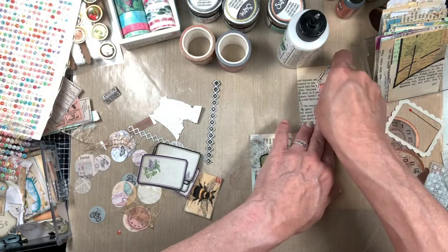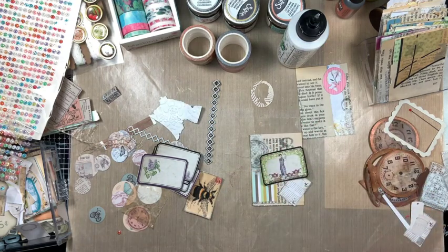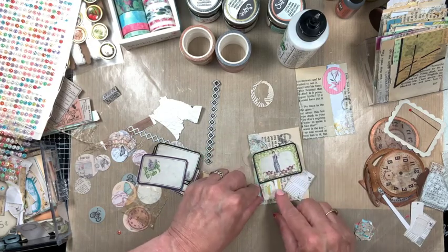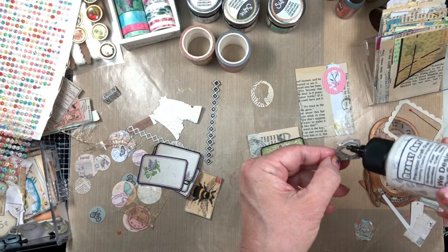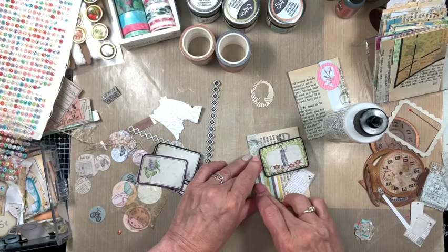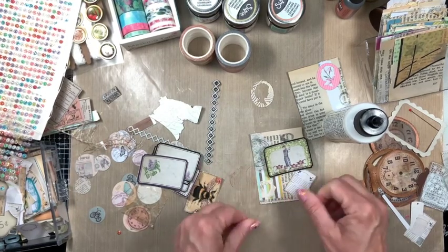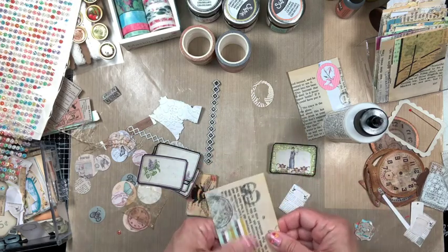And I'm going over to this one. I know. Just have to see that. That might be pretty over there on that one. Let's see what else do I have here. Clear that up, that little heart there. That's what I think I'll do. I'll put this little heart here. Oops. Doesn't move, but I put enough glue on it. Yeah, that's fine.